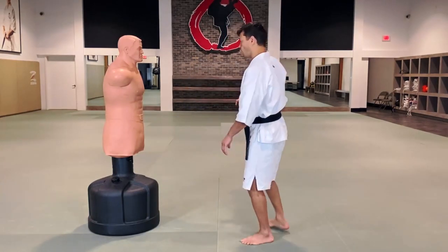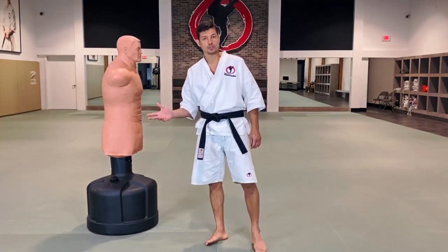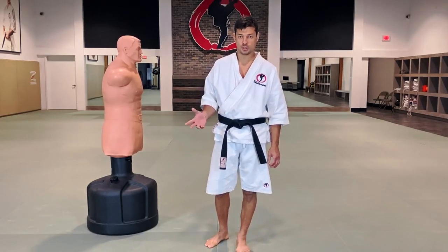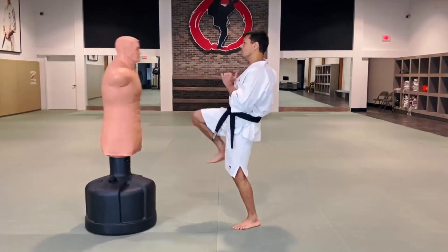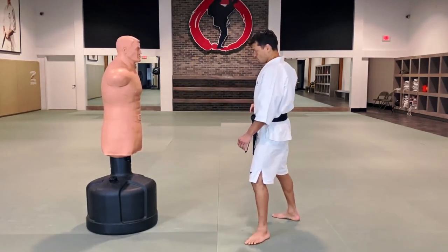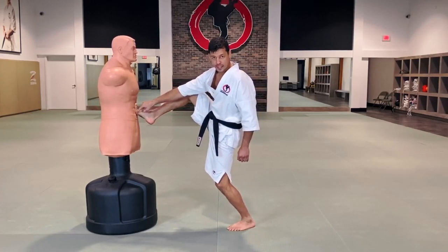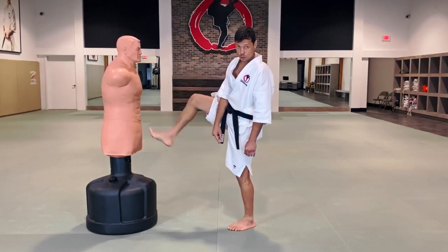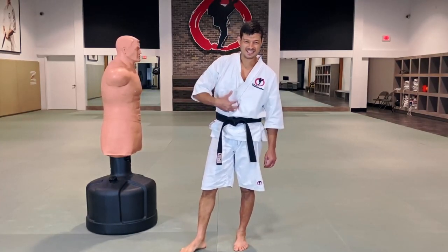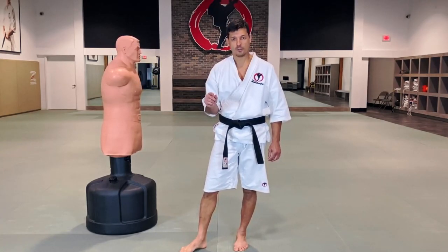When you use the whole area, for sure your opponent is gonna feel that, but it's gonna become more pushing, more pushing. It's different than kick and snap. When you kick and snap, I recommend you use only that ball of the foot, okay? To get more precision and to make your opponent realize that you really go deep and you really go sharp.